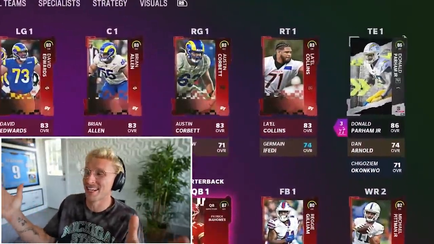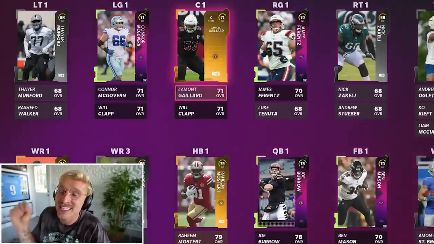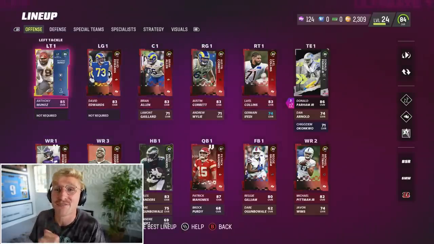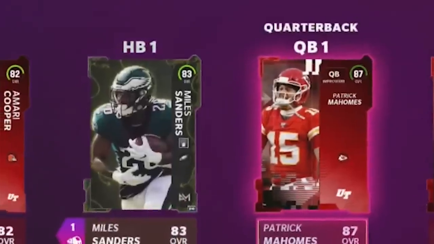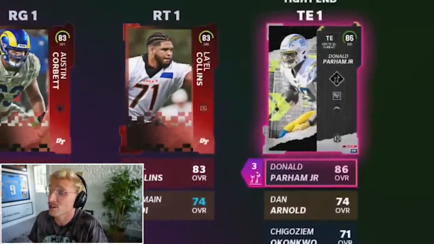Ladies and gentlemen, starting from scratch. This is how you take a silver 68 overall bum team and turn it into a god squad. 83 overall offensive line and an 85 Anthony Munoz. Justin Jefferson, Amari Cooper, and Michael Pittman as our wide receivers. 83 overall Miles Sanders and 87 overall Patrick Mahomes. Donald Parham, the 86 overall 6'8" tight end.